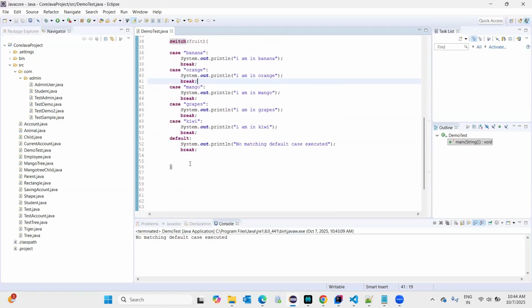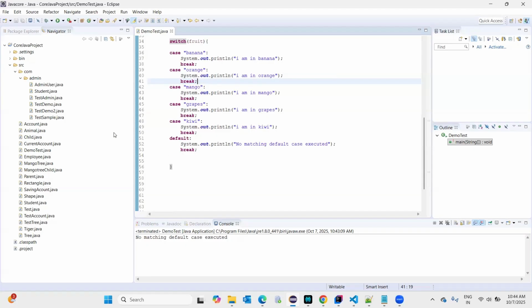See, from the keyboard onwards we can give our inputs. So how to give keyboard inputs? We have a Scanner class, right? How to use the Scanner class?